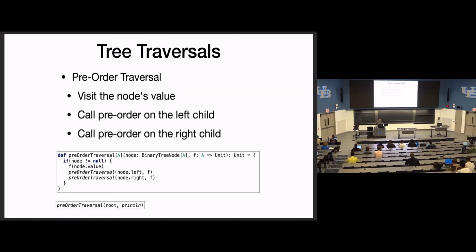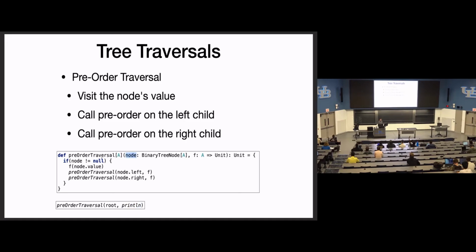So to do that, we're going to write our traversal method, and specifically I want to call a function on the value of every single node. In my examples, I'm just going to use the print line function and just print all the values of each node. Of course, that's where you would code whatever you want to do with every single value in the tree. You would put some function there where we can work with the data of that tree.